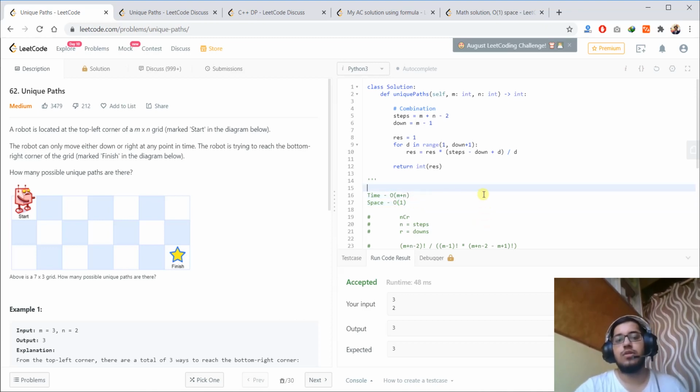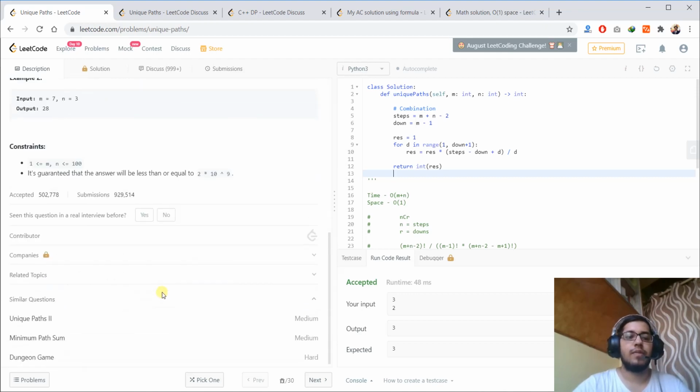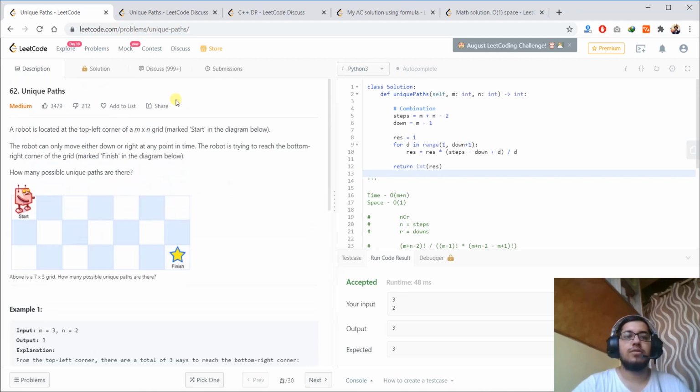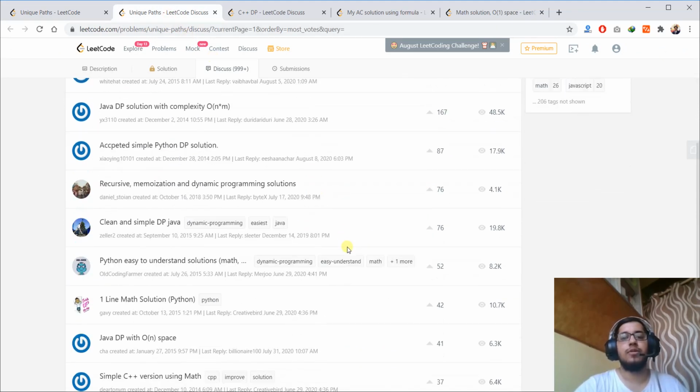So this was the solution for this problem, and in case we are not able to solve this question at the first attempt, we can always try to get some hints from the discussion section. If we open this discussion section, we can see all the posts created by other people.